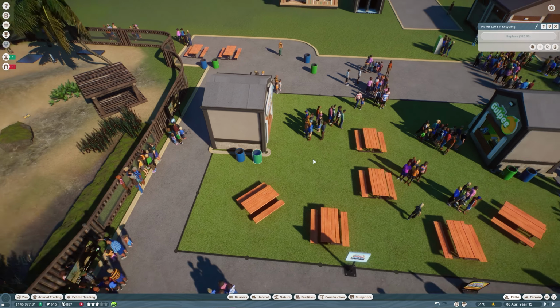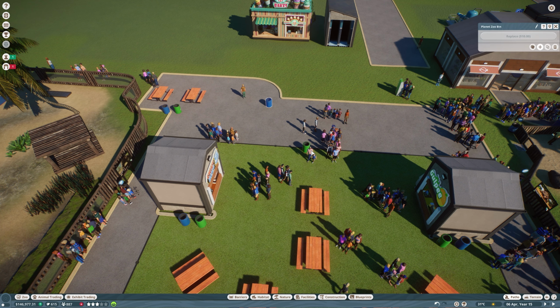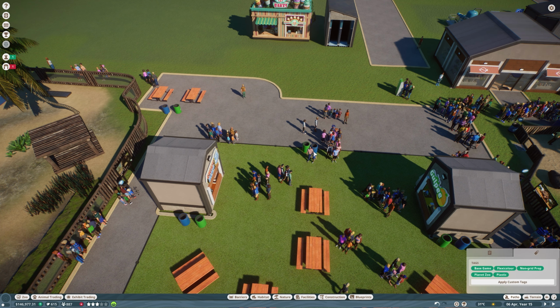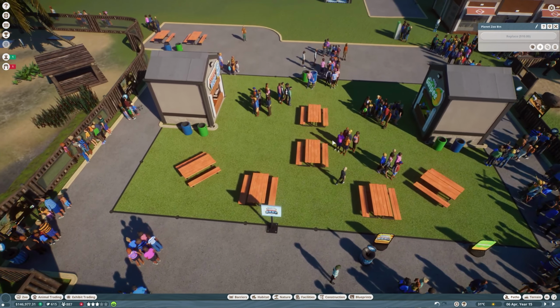I can click just M, can't I, to make it move, actually. I don't know why I've never thought about doing that. Just simply click M. Makes it a lot easier. Perfect. Right, seating area, check.